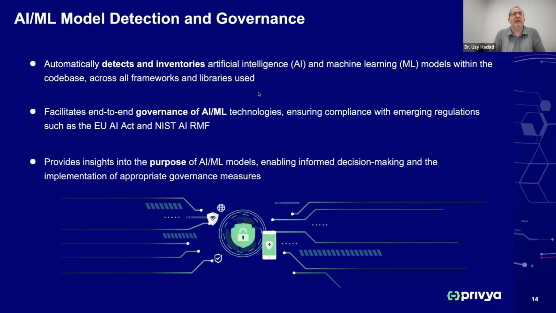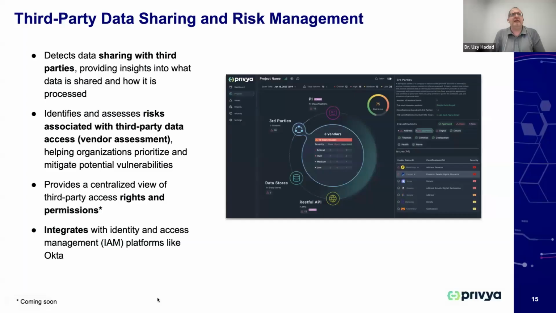In this case, we are using our own large language model to classify the purpose of each project. So we give a lot of context and understanding, and based on that, users are now able to do the risk assessment in a much easier way based on the EU AI Act and the NIST AI RMF framework. So similar to generative AI, we are also able to detect integration with third parties. By third parties, we mean things like HubSpot, Mixpanel, Salesforce, and others.